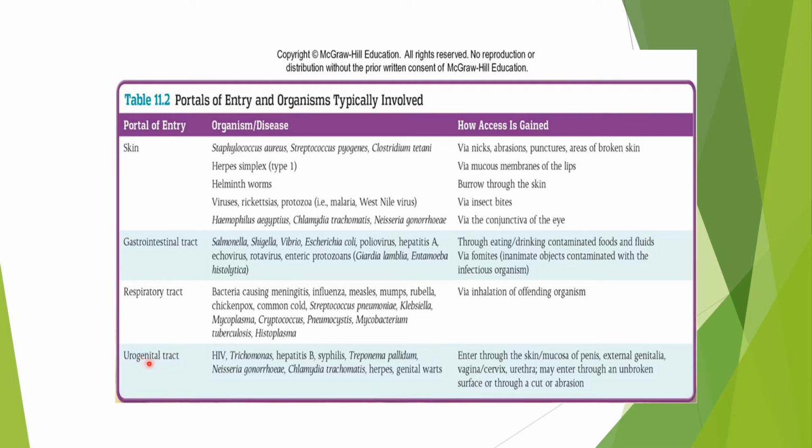Then some of them enter into the urinary tract, basically through the skin of the reproductive organs, the penis and the vagina, etc. A lot of these you would find are syphilis, Neisseria gonorrhea. A lot of these would be the STDs, right? The STD types of infections. Again, all it takes is a simple cut or abrasion, and they pass through that broken skin.